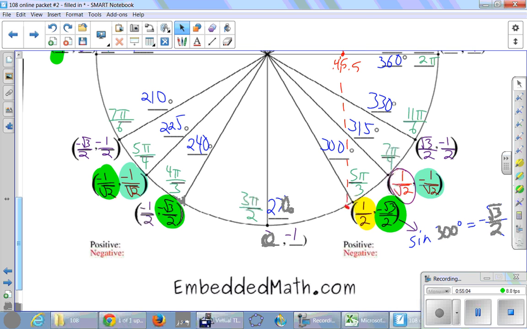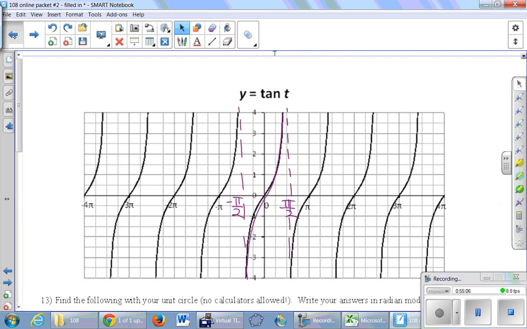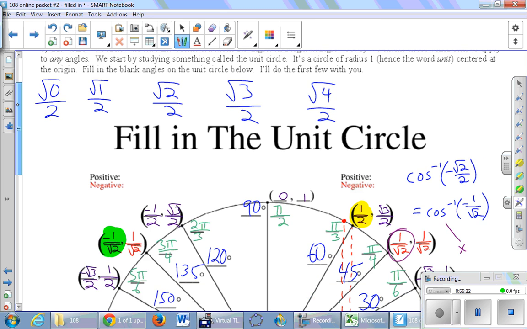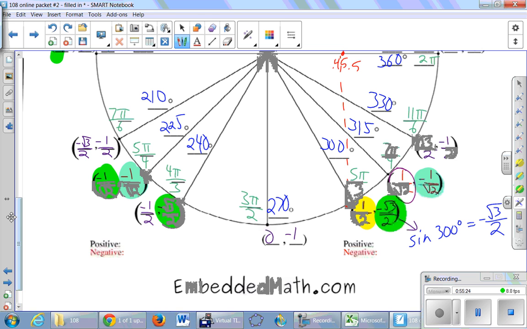But now we've got to think about this is an inverse sine, so we'll go back a couple of pages. Inverse sine always lands in quadrants 1 or 4. It's different from inverse cosine. And it's always between minus pi over 2 and pi over 2. That's the only choice that we have. So it's quadrants 1 or 4, so I guess that means we can eliminate this one, which we highlighted. That's in quadrant 3.